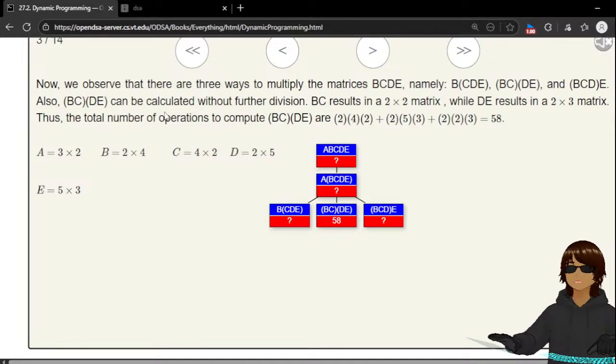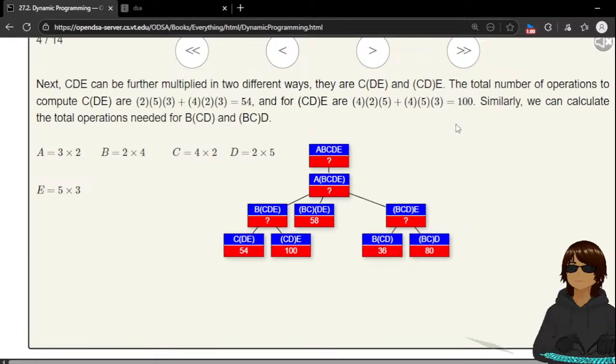Also, BC can be calculated without further division. BC results in a 2 by 2 matrix, while DE results in a 2 by 3 matrix. Thus, the total number of operations to compute are 2·4·2 plus 2·5·3 plus 2·2·3. CDE can be further multiplied in 2 different ways. Total number of operations to compute one grouping of CDE is 54, and for the other it is 100.